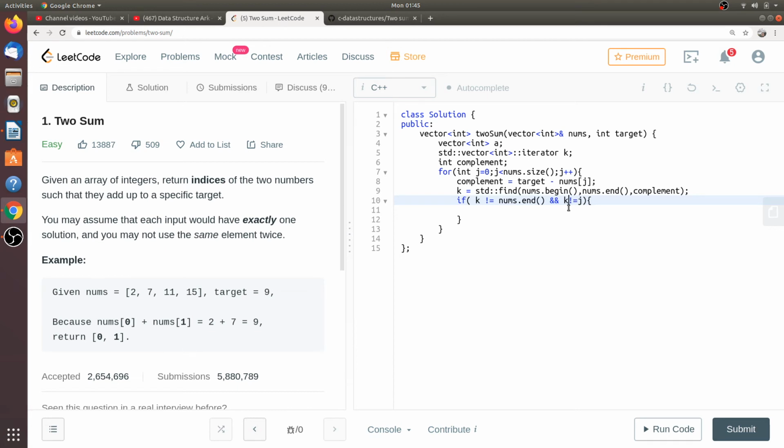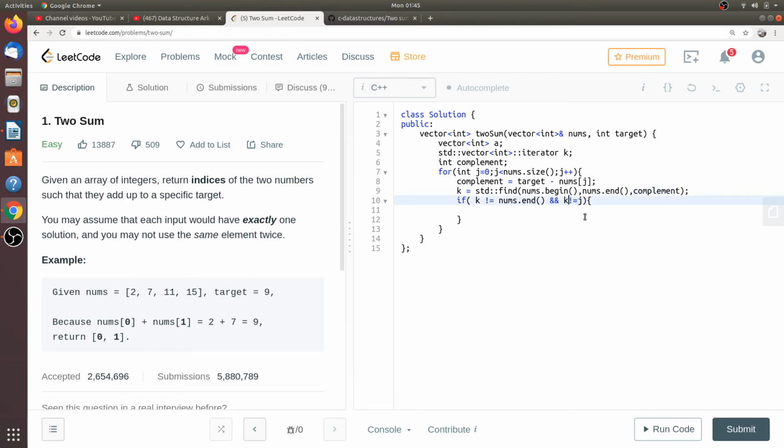So k basically holds the address, it does not hold the index value. So if I run this code, it will show an error that you are comparing two objects of different types. You're comparing an integer with a memory address. So that's wrong.